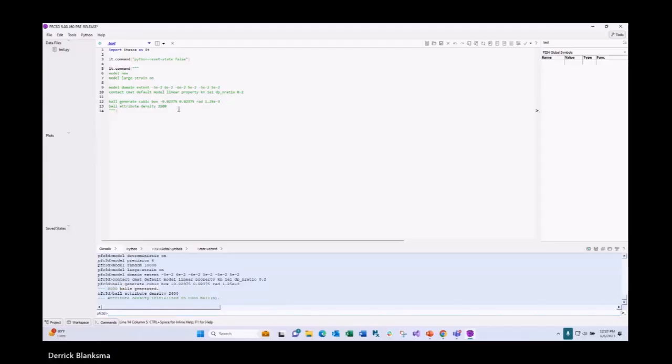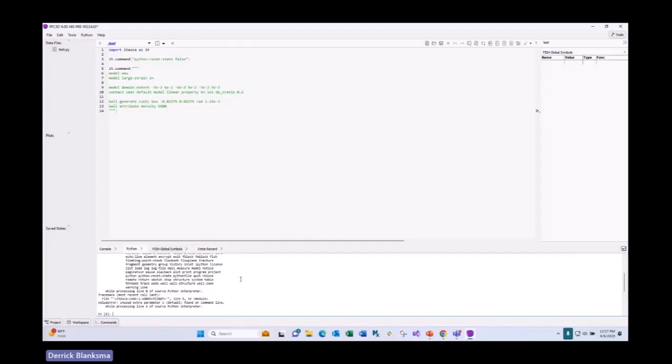Before I proceed, I do want to show you one very important piece of information: everything that was output after we issue our commands is shown in the console. This is also true for the Python console. Right next to console, you'll find the Python console. It's basically telling me the same thing that was printed in the console, that errors were detected, we fixed them, great. Now, if you want to query Python data, we'll need to do it in the Python console. So if we create a variable in Python and we want to check what that variable is, you can use the Python console to do that. And we'll show that in a minute.